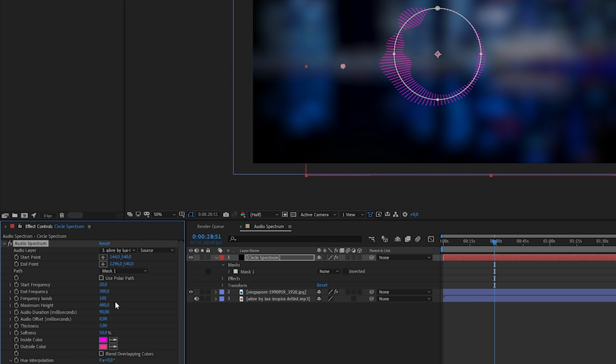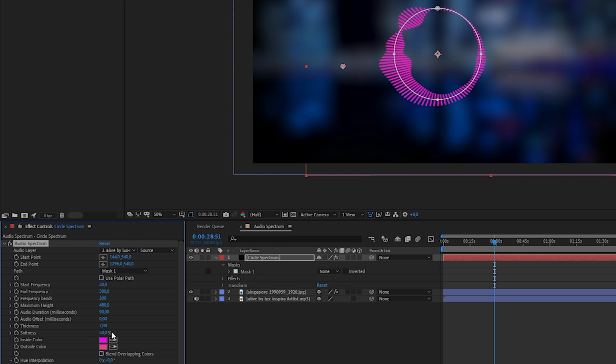The next thing I'm going to change is the thickness of the bars. So I'm just going to go ahead and change it here. I'm going to change it from 3. I'm going to add it up, and as you can see, it starts getting thicker and thicker and thicker. In my example here, I'm just going to make it something like, let's say, 7 for now.